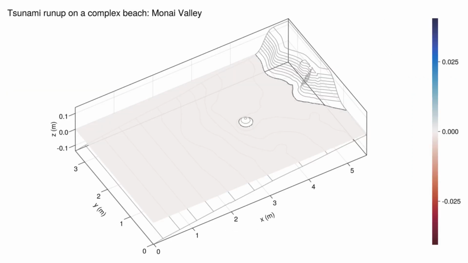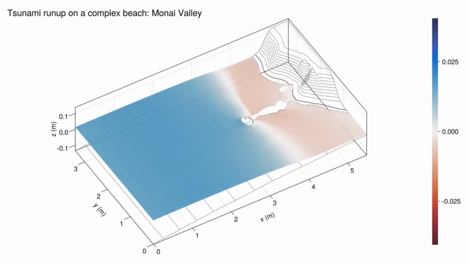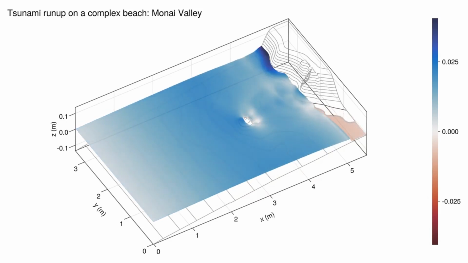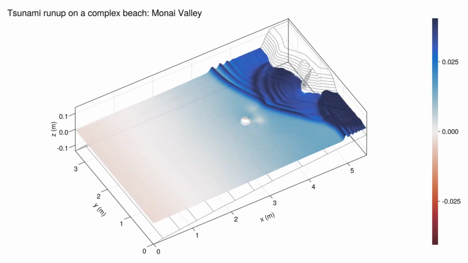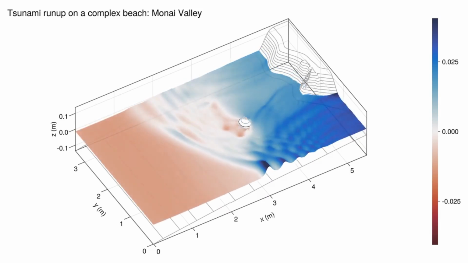Here we see a rectangular portion of a coastline with a small island offshore. The seabed slopes gently and the land rises steeply at the shoreline. The water surface is initially flat, which you see as a gray sheet. A tsunami is generated from the left side of our wave tank, leading with a depression, which you see in red, causing the shoreline to recede. The surge follows, reflecting off the shore and the walls of our tank, and even overtops the small island.